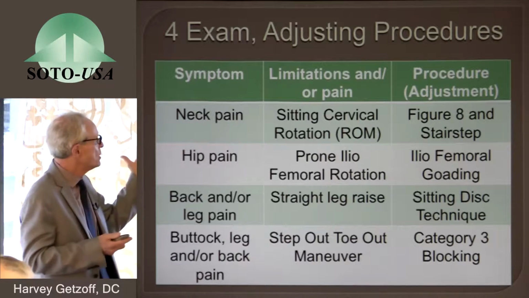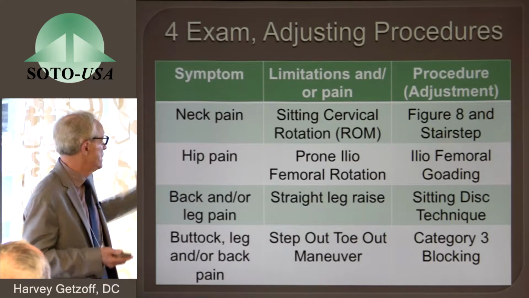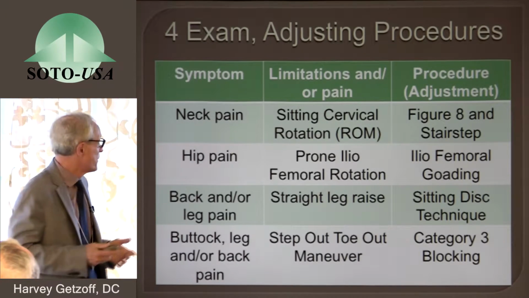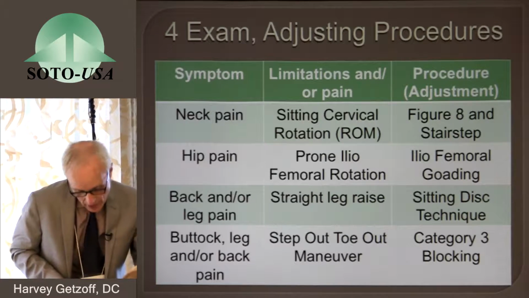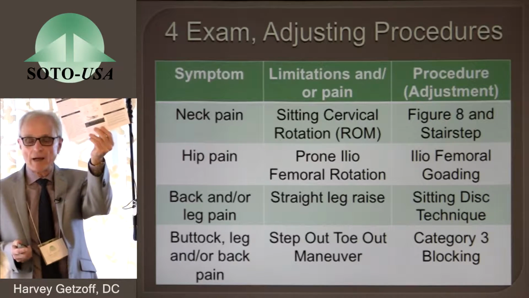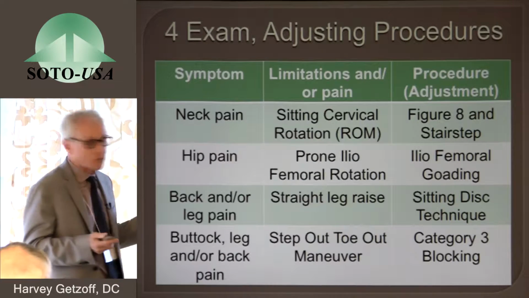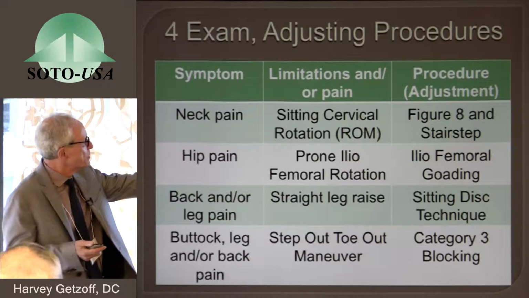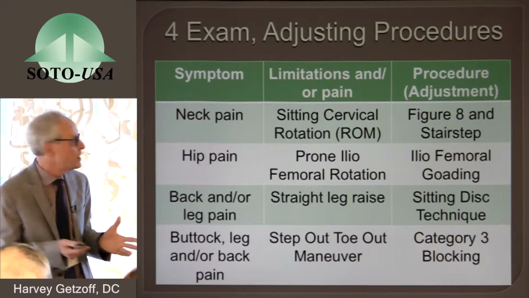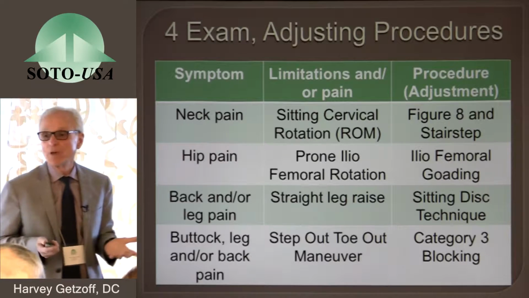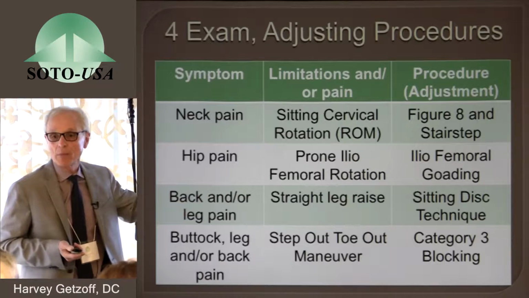Back and/or leg pain. I did a paper about 2-3 years ago that was actually my favorite thing I ever did, and with Charles's help, we even had a poster at the RAC conference a couple years ago. You do a straight leg raise, you do a sitting disc technique, you retest the straight leg raise, you see the change. In my opinion, what's changing is the ability of the lumbar spine to go into flexion. Good data on somebody that has a lumbar problem.